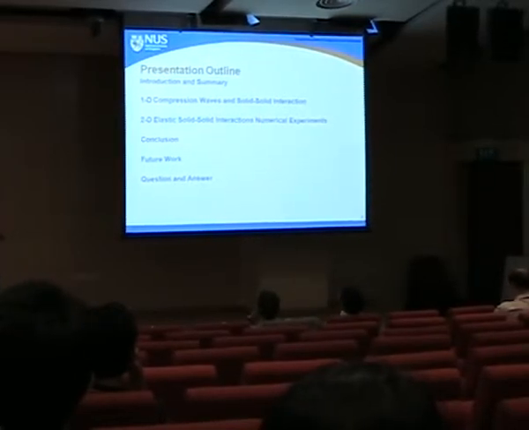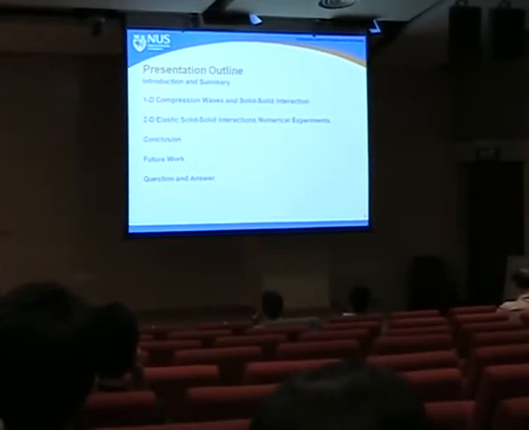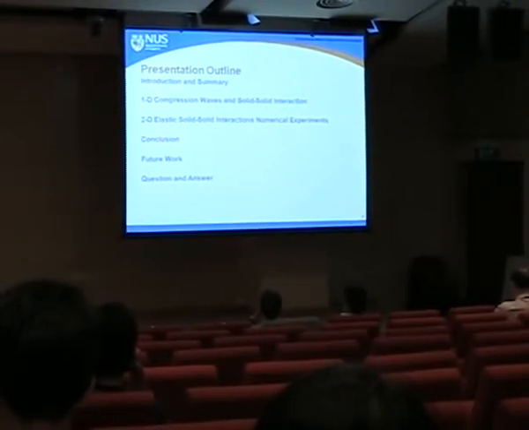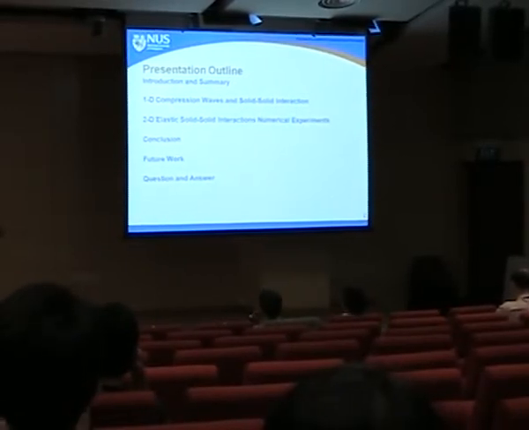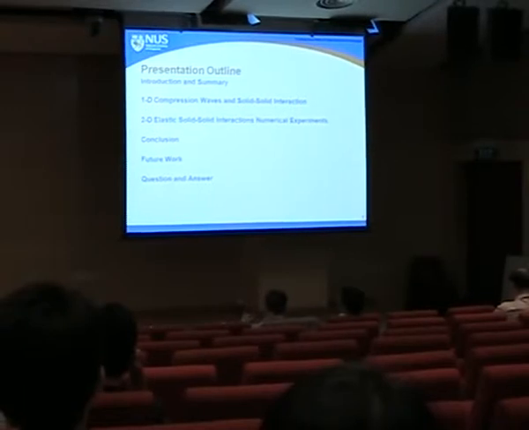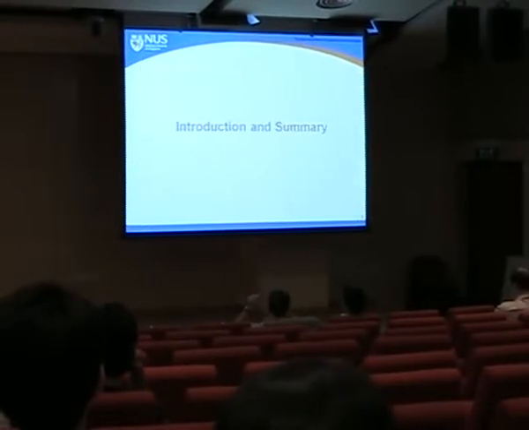Today I'm going to talk about close-solid method algorithms for solid-solid interactions. I try to keep the jargon to a minimum. I start with a short introduction of what I'm going to talk about, and then I will explain this method for the one-dimensional case of waves through solid-solid interaction. Then I will show through examples how this method behaves when extended to a two-dimensional case. Then I will have a short conclusion, talk about possible future work, and answer any questions which may arise.